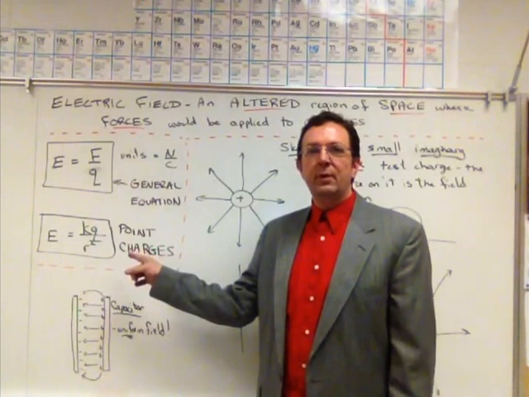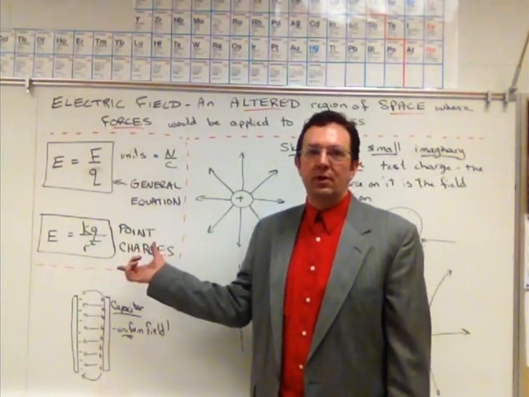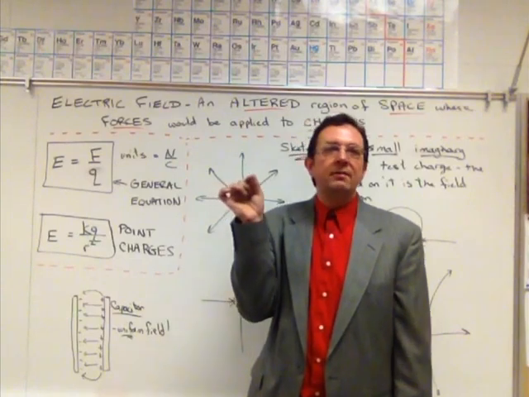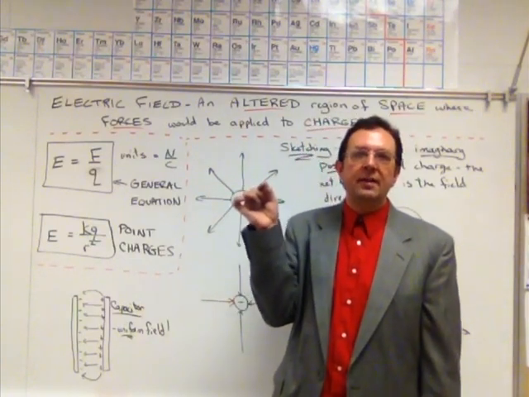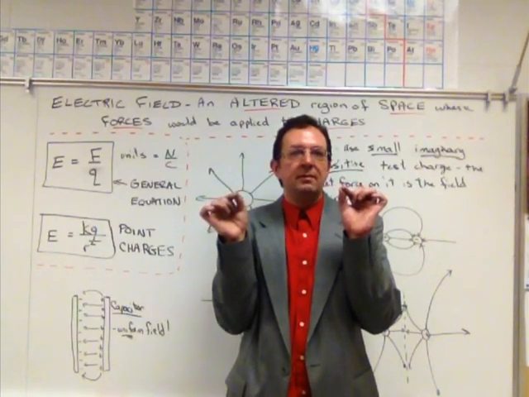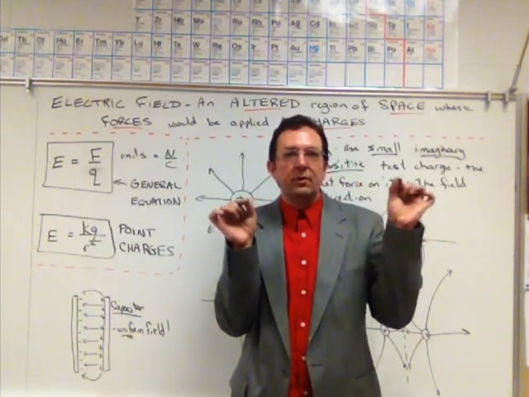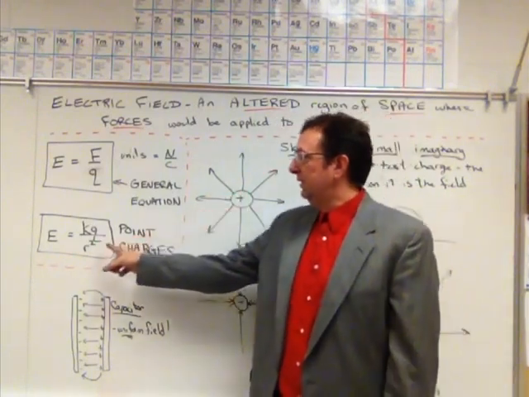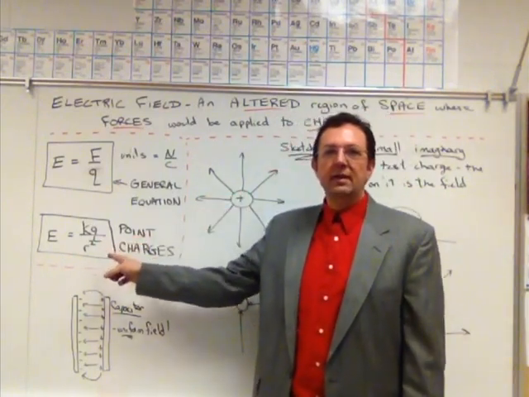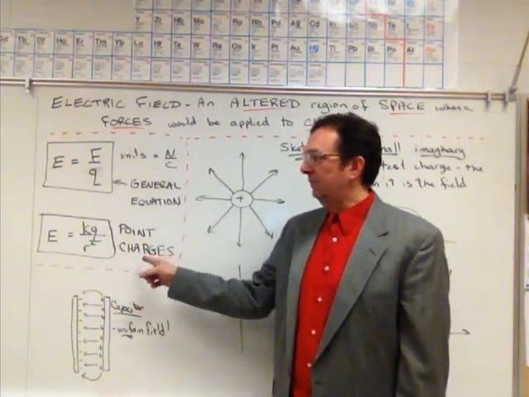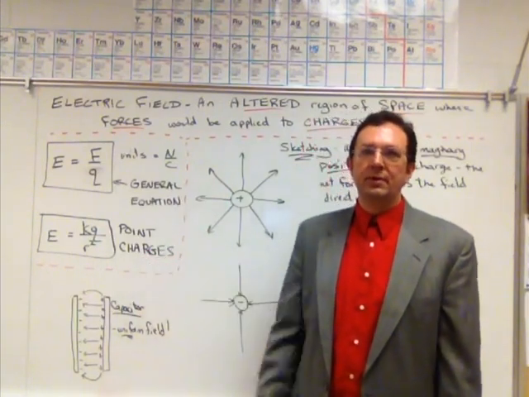We often use this equation also. This is the equation for point charges. So if you have a single point charge like a proton, electron, a positive 6 microcoulomb charge, anything like that, and you want to find the electric field strength a certain distance of 10 centimeters or 5 millimeters or 2 meters away from a given charge, you would use that equation right there to find the electric field strength in newtons per coulomb a particular distance away from a point charge.